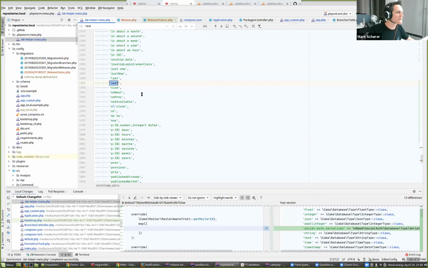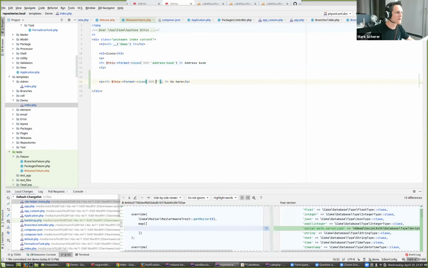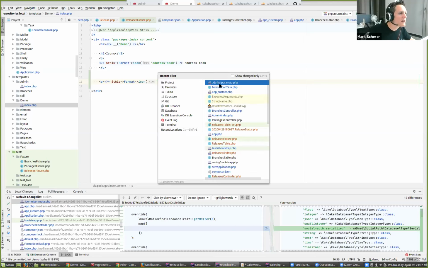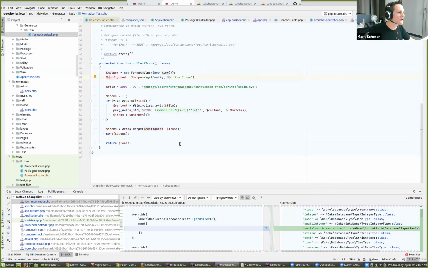That's the icons. Or wait, that's the translations. That's interesting. That's the translations. They are not yet in there. Okay, I need to figure out why it doesn't pull in those. Maybe I didn't merge them correctly in the tasks, because here it should get the configured keys and merge them. Anyway, that's something specifically now to the task to figure that out.